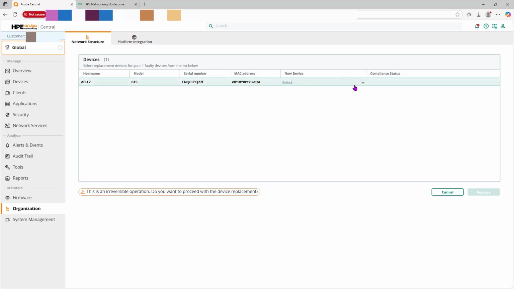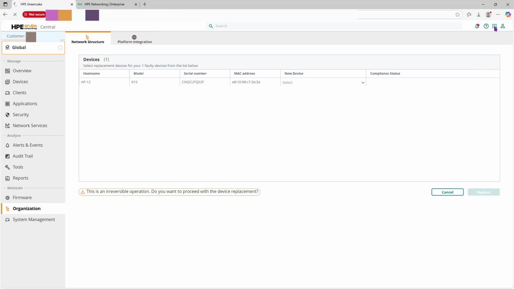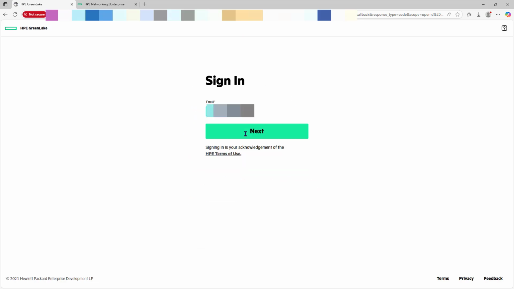Now, obviously we don't have new devices added, but if you do have new devices, you will see the new device listed. And anything related to the old device will be mapped to the new device. So we'll keep the logs and any related information with the new device. Really important to know this is an irreversible process. Again, to go back, as we said, you click on the account home. That will take you back to Central On-Prem, the private cloud based.